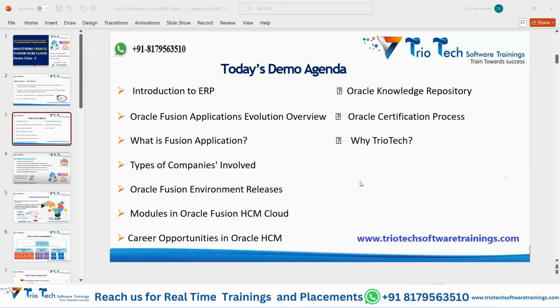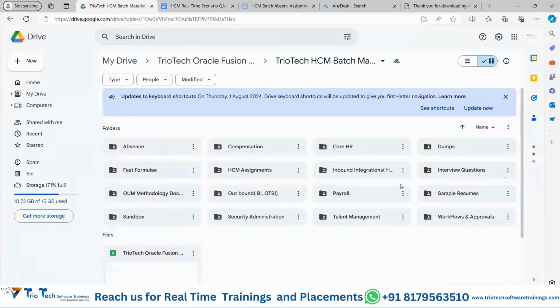Nothing like that, team. When Oracle launched the applications in the market, for the convenience of making their application knowledgeable to every user, they are giving the documents as open source. But the only thing is, people don't know where to go on the internet to find the Oracle standard documents. From our institute, we are going to provide you the standard materials, I mean, whatever we custom prepared. Yesterday, I showed you the custom materials for every module.